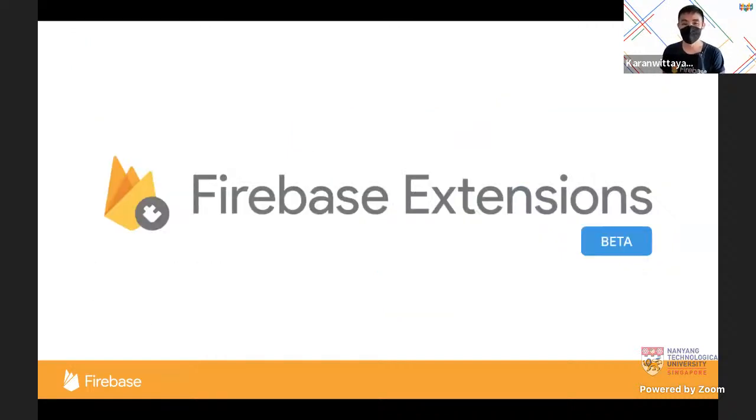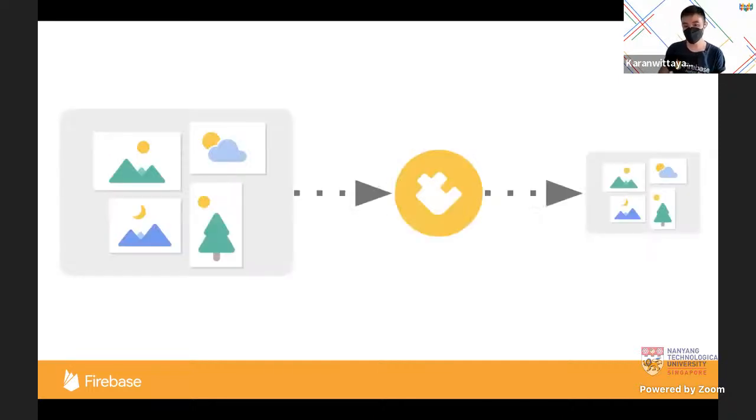Next, actually there are a lot of Firebase features and services in the Build Better App area. The next one is the Firebase Extensions. Firebase Extensions will help you reduce your work. For example, in this picture, I think most of you may have developed an image resizing module, right? So when you get a new project, you might have to develop this module again, and the next project you might use this again.